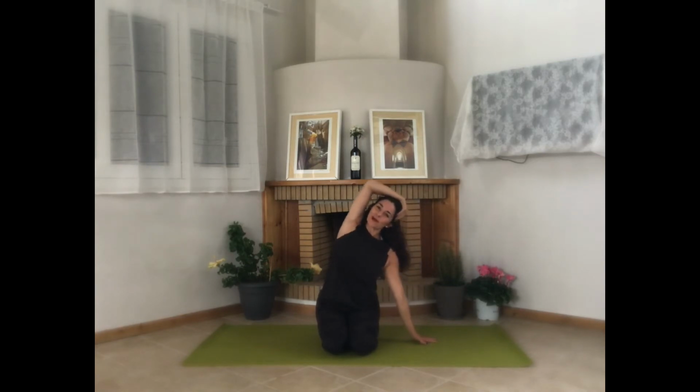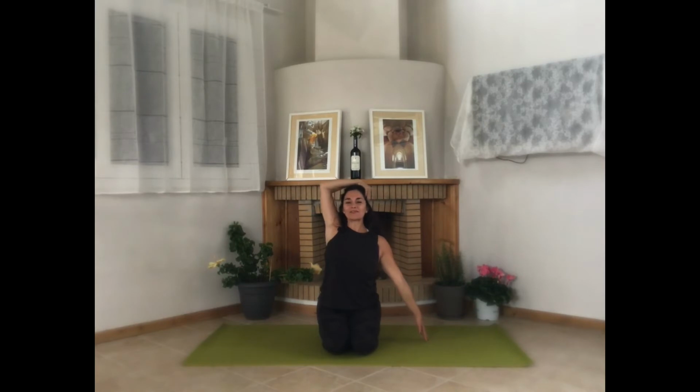And then as you rise to the center, keep the left fingertips connected to the mat and gently draw the head up and over to the right. So the right hand is guiding the head, but not pulling. And then perhaps a deep breath through the top of the left shoulder. Maybe even the front or the back of the shoulder and the neck.